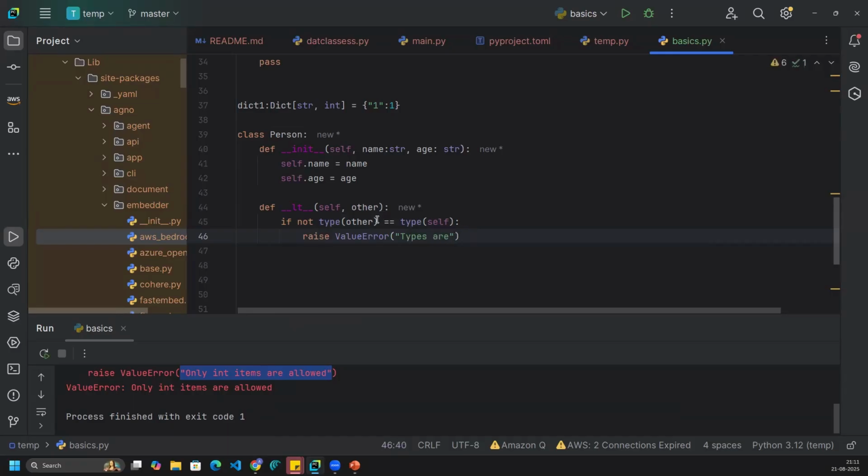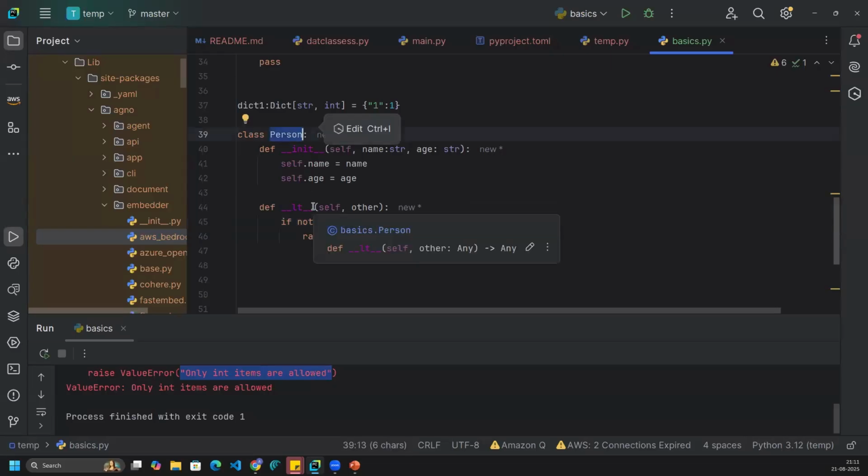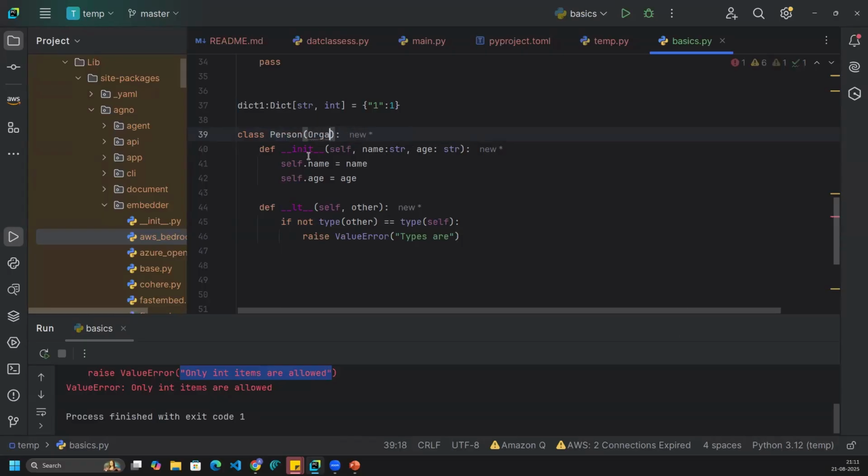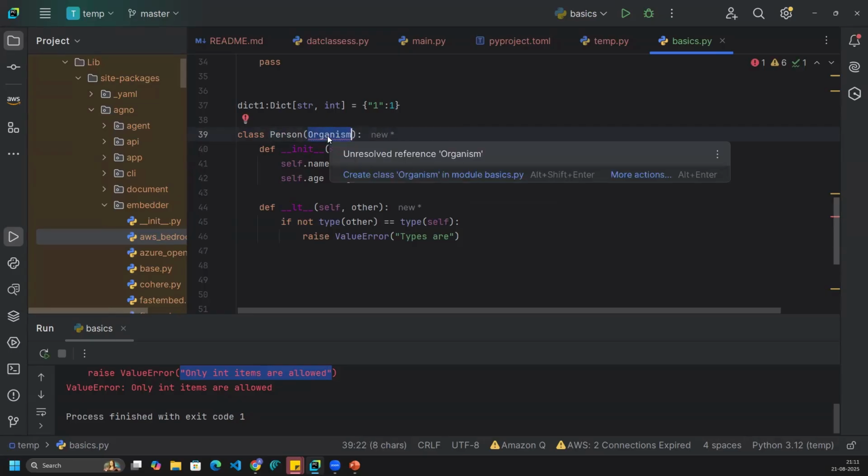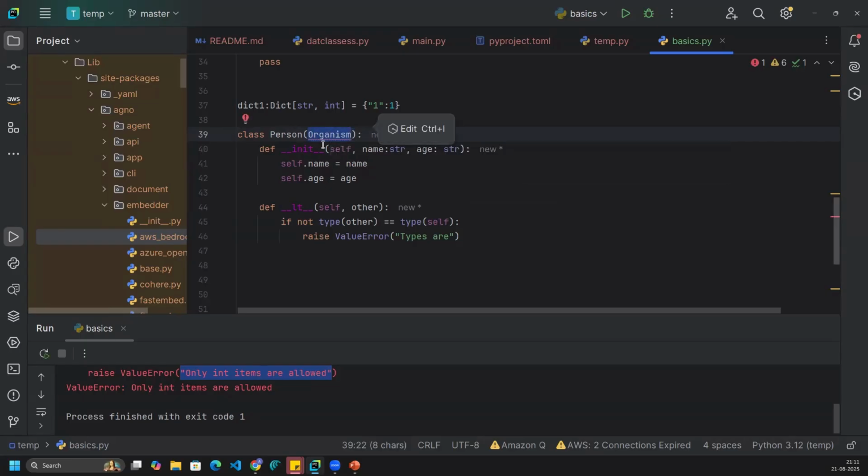And guys, let me give you a hint about type. The type will exactly check for this class only. Let's say you inherit this class from something, from organism. Person is an organism, right? For lack of ideas. So even if you send organism, this check will fail.